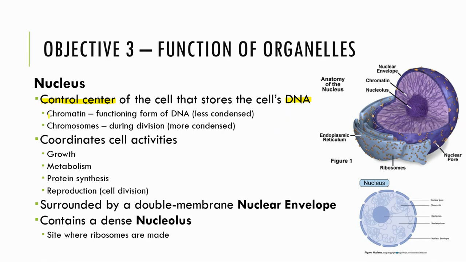And so most of the time DNA is in a form called chromatin, which like in this picture you can kind of see. A lot of times I call it the noodle form because it kind of looks like a bowl of noodles, but the chromatin is a lesser condensed form, and this is when it's able to be copied and able to be read in order to make proteins. Now during division we see DNA in the chromosome form, and a lot of times when you think of DNA you think of that X shape, and that's because chromosomes kind of take on that X form. But we only see this condensed version during the division stages. So all the other times the DNA is in the chromatin form.